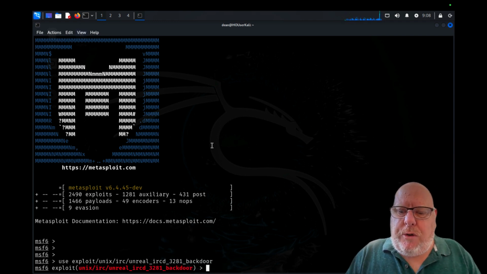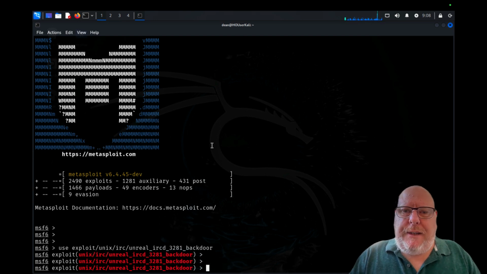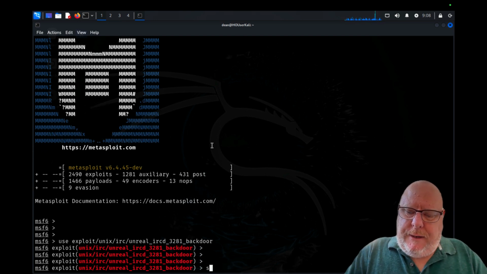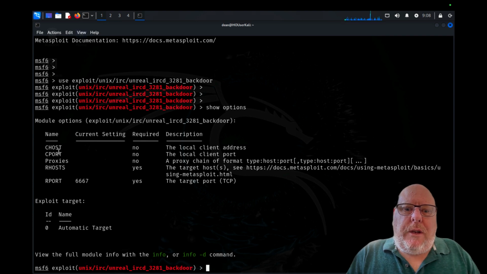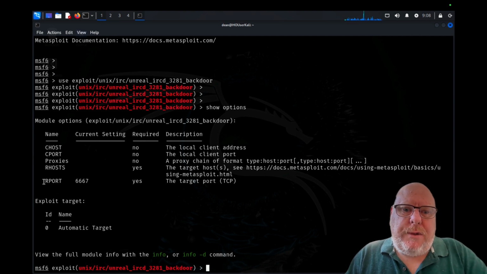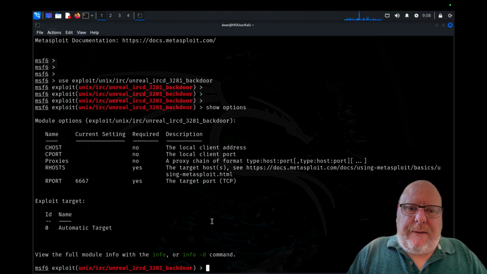So this module will get loaded in here, that already exists within the Metasploit database. If I do show options, this is going to show all I need to know. It knows that it exploits this on port 6667, which is the port that's running on my Unreal IRC platform.